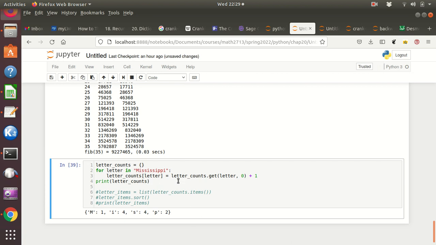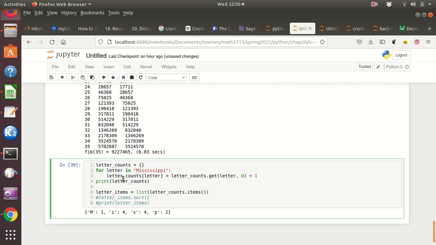And then they mention, well, maybe you'd want to sort it. This is not quite sorted. Now, remember, uppercase letters come first, so if you wanted to sort without regard to case, you would have to do a little work first and sort that way. But right now, we're doing uppercase first and then the lowercase. So if we did this in alphabetical order, it should be the M, the I, the P, and then the S. And they say, well, that's easy enough to do.